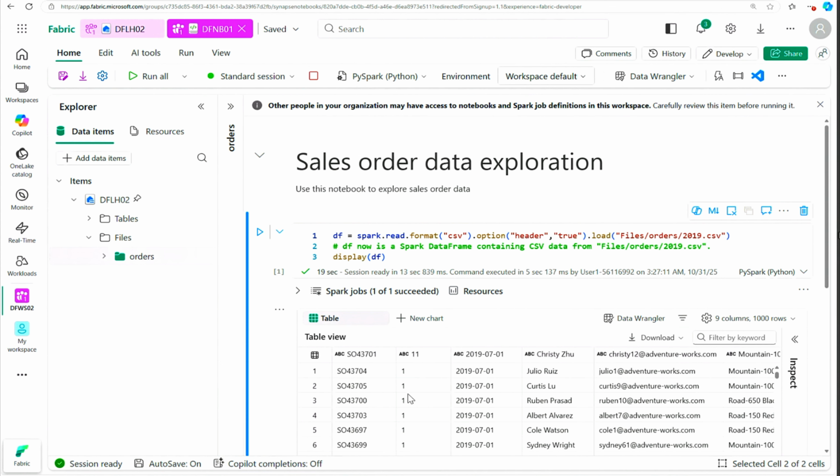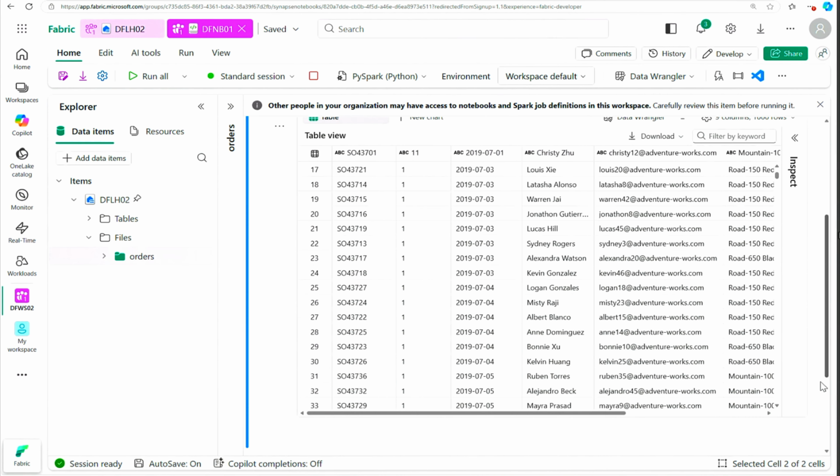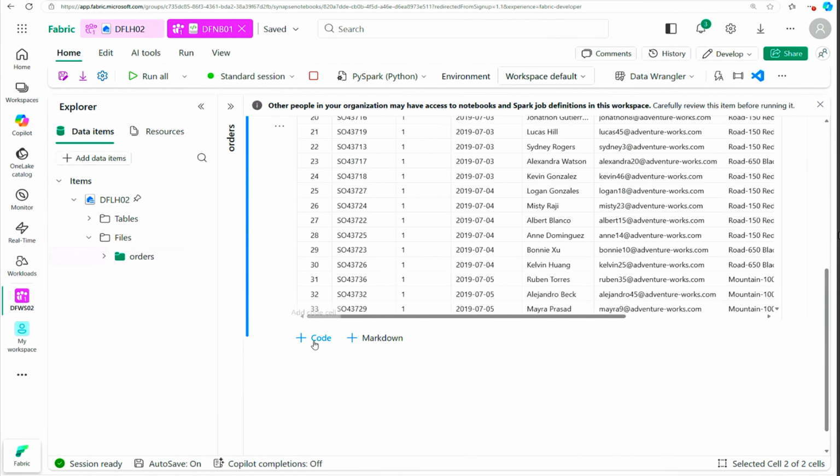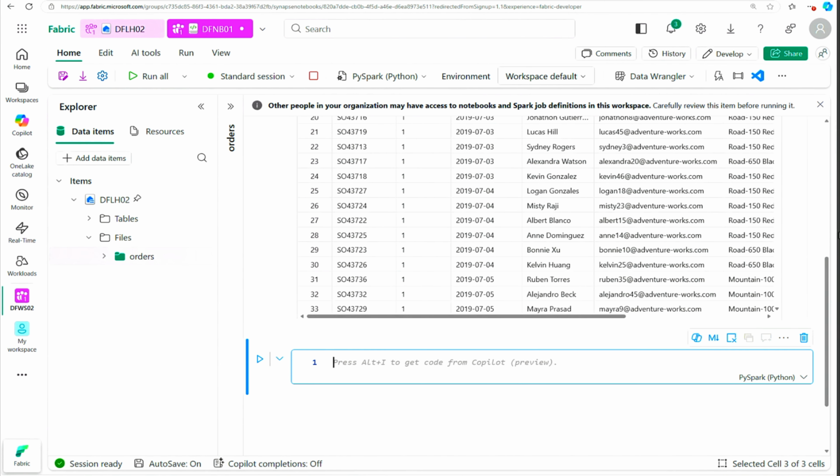If you look at the column header here, the header row actually does not have column names, but has some kind of data there. So we need to correct that. To do that, let's get another code block and execute the query here.